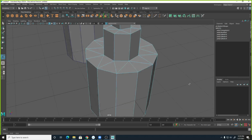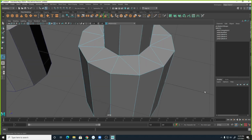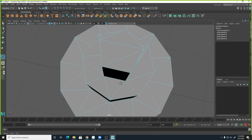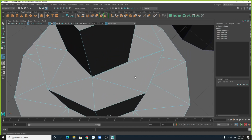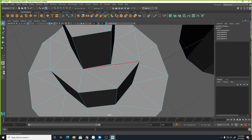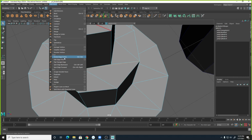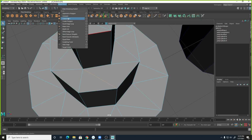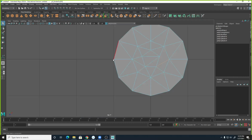So Maya will try to clean it up and connect all the vertices for you. And there will be some sections, if it's complex, can you see they're not organized. So now in this case, what you could do is come back and remodify them a little bit by Edit Mesh, Delete Edge and Vertex, and we're going to cut to this section instead, so that if you look from the top view, can you see it right there?